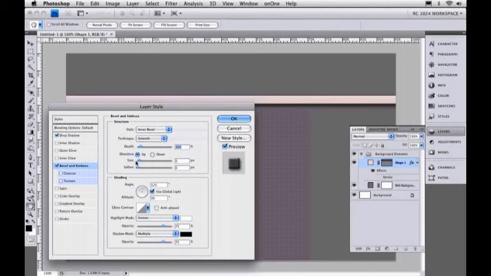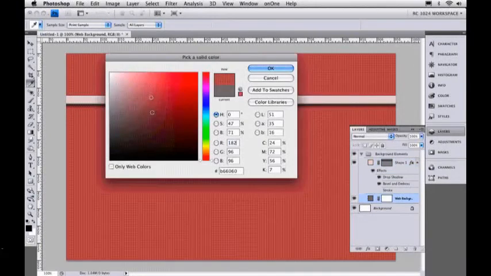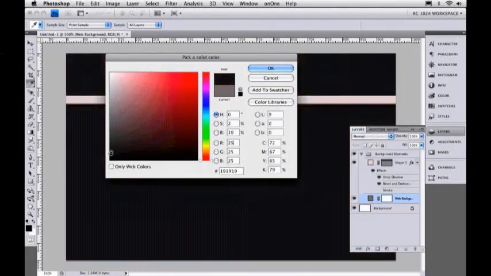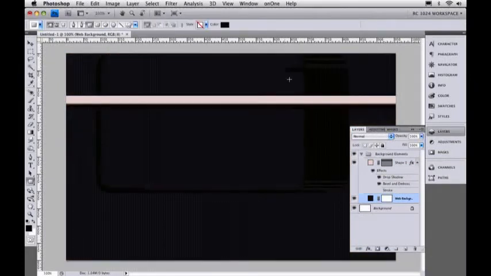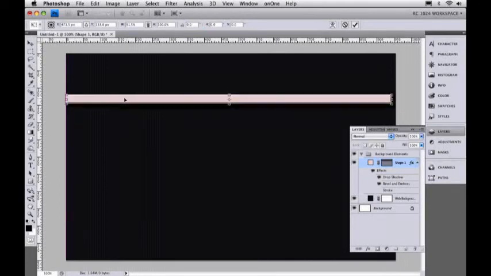So what I also can do from here is use more than just a rectangle shape to create a bar. I can use it to make the main container of a site. For example, here I have this bar. I can transform this, and holding down the Alt key, bring this in a little bit here, and let's just say that I drag this up from top to bottom and hit the Enter key.